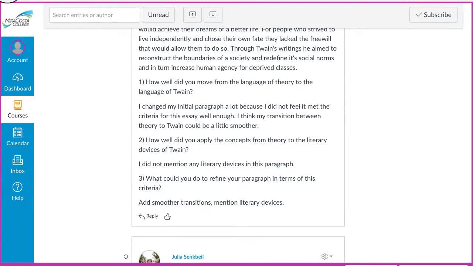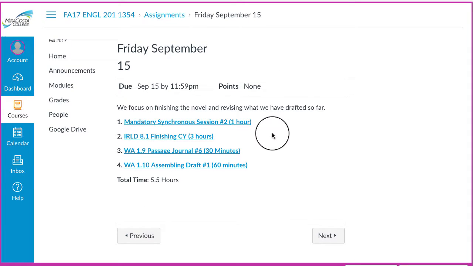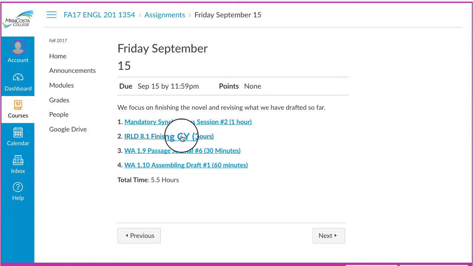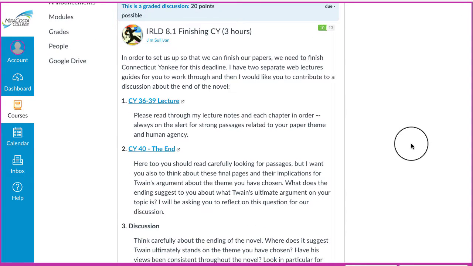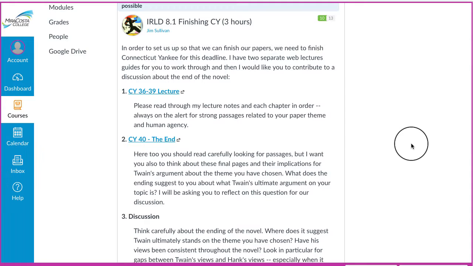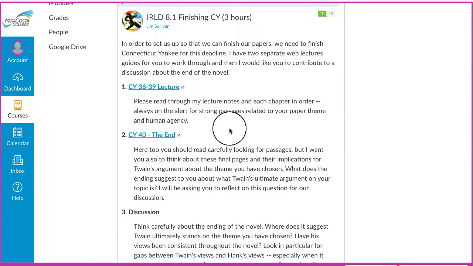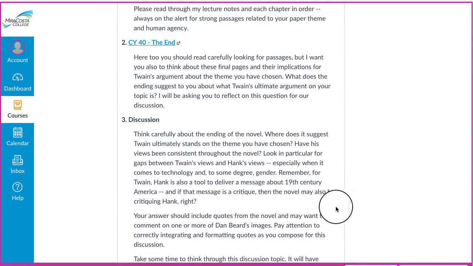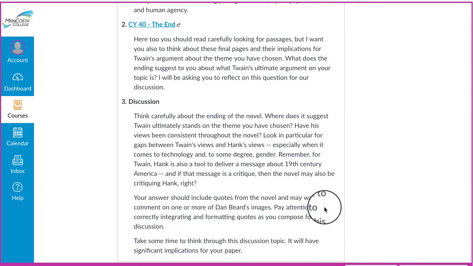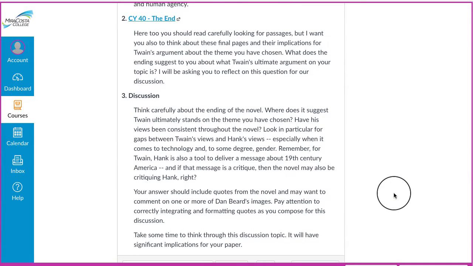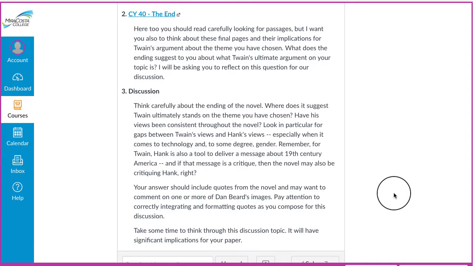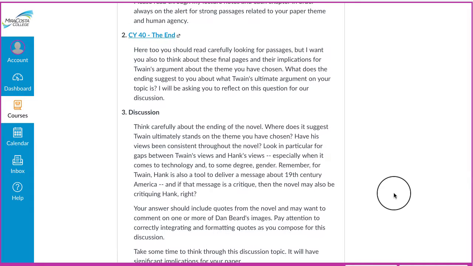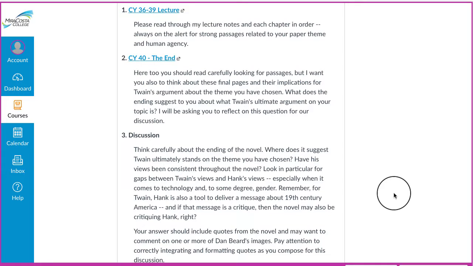And then once they've participated in that discussion or watched it, commented on it, they move into finishing the novel. In this case, we're reading Mark Twain's Connecticut Yankee. For Connecticut Yankee, I took a guided reading approach where I would give them mini lectures about the chapters they would read, and then they would go in and read and annotate the text, and then they would join a discussion where they'd be asked to comment on the text in some way. In this case, I had a pretty narrow approach. I wanted them to look at the end of the book and engage with some of the illustrations in the book, but many of my discussions will give them 3, 4, even 5 options for topics they can explore, and even encourage them to come up with their own topic.